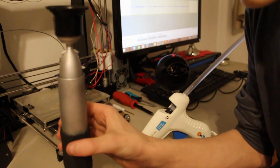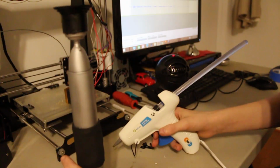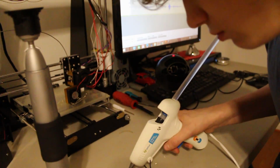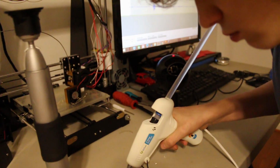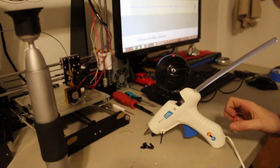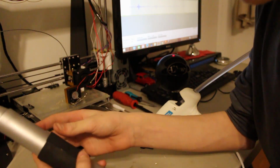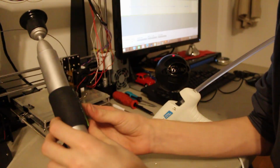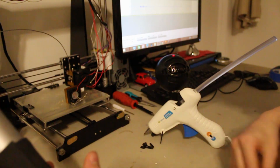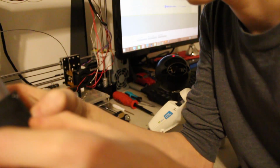So now I'm going to attach this smaller part to cover up that seam right there. Whoopsies, there goes that. Alright, there we go. Right there. There's our little hilt piece. So I'm going to let that dry, and we should be good to go.